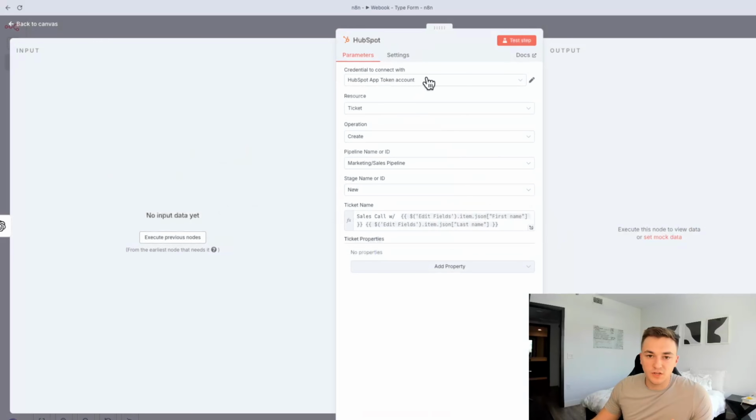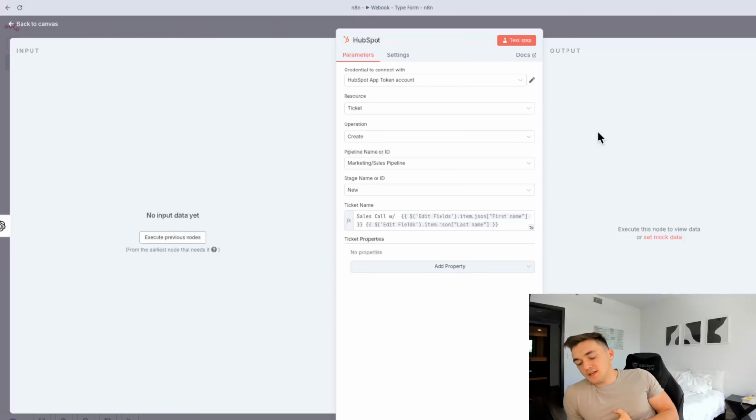Now what you're going to have to do is create a token. Same thing, I don't know what CRM you guys use, so this is totally different. But if you have HubSpot and you haven't set this up, look up HubSpot, go to settings, integrations, and then go to private apps. And then you're going to have to create a whole private app. I'm not going to do that in this video, but that's essentially some of the things you guys can do with this node.